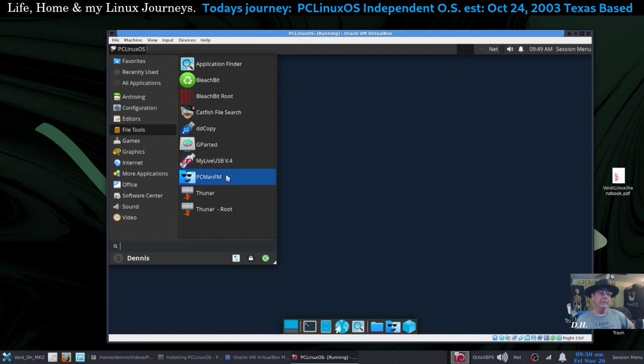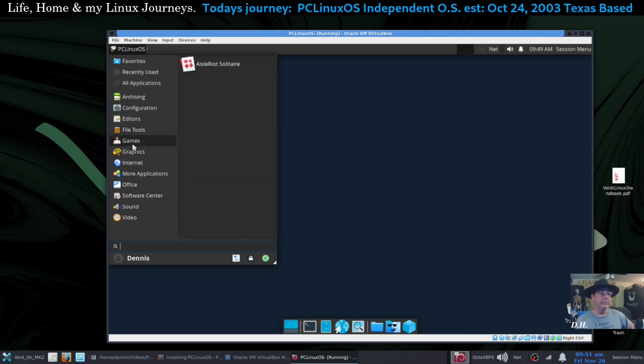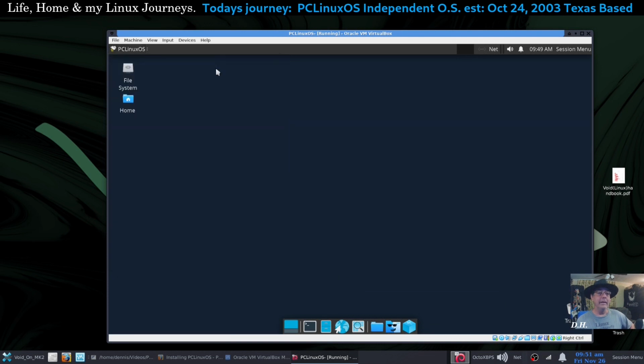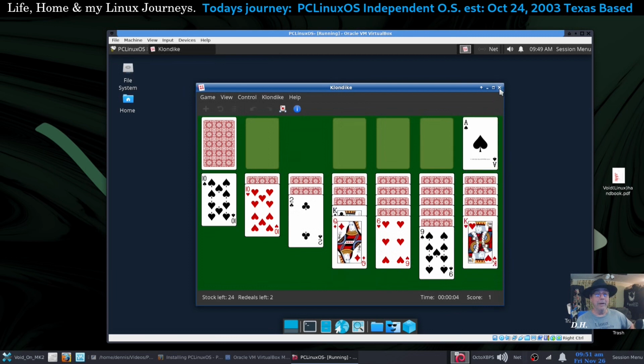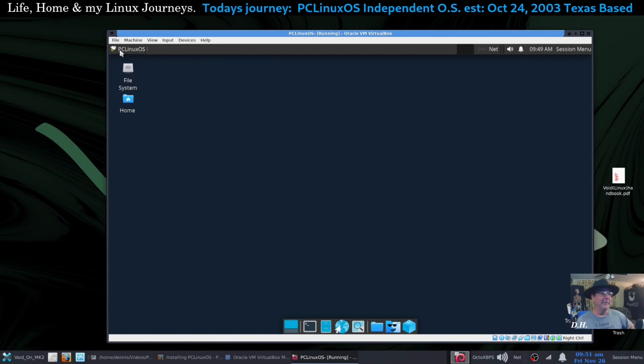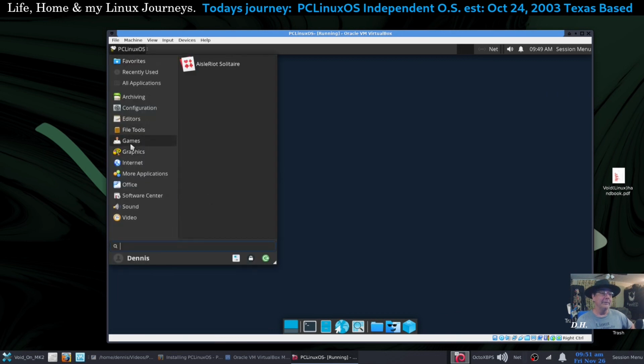PCManFM, I asked for that. It's down here. I put it in dock 2. PCManFM, there's VirtualBox. Thunar, and Thunar as root. Under games, we get Owlright. And sound works right out of the box. All right. That was under games, graphics. We got Krita, Xfce4. GIMP comes in by default, I believe.